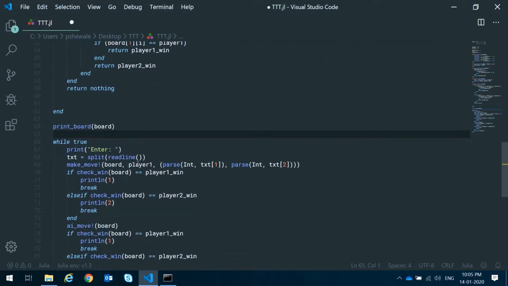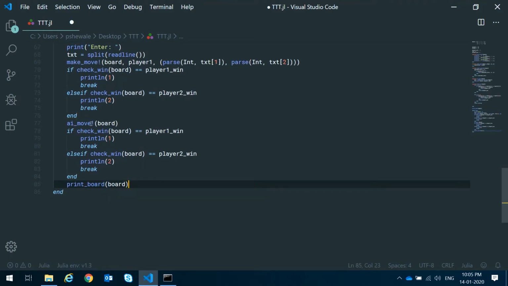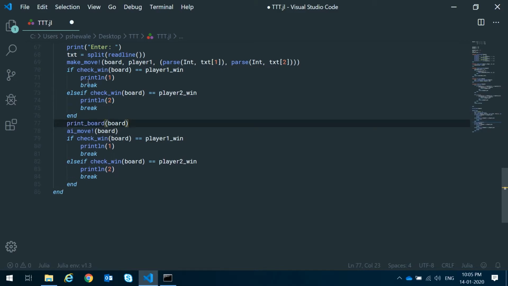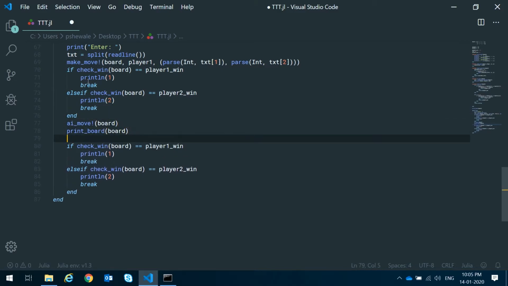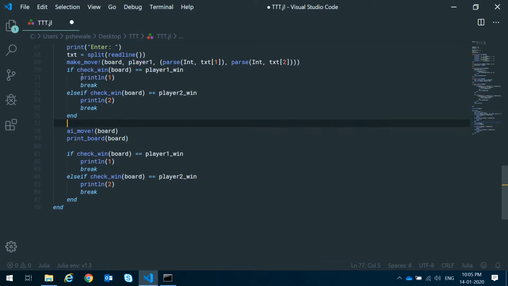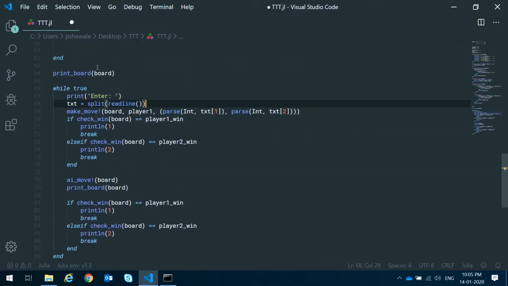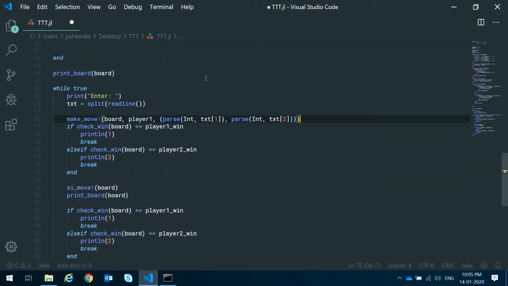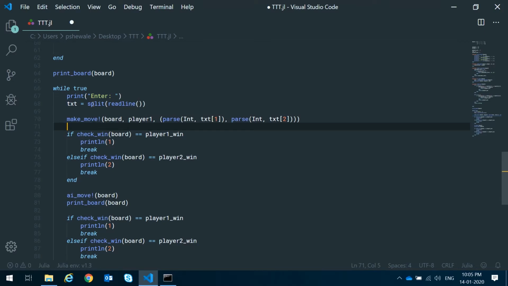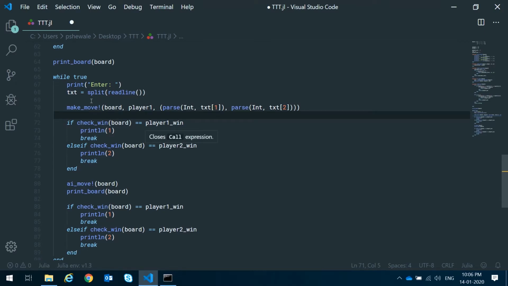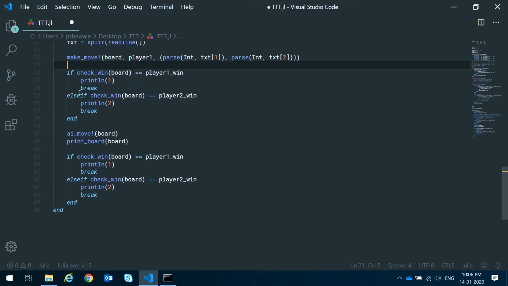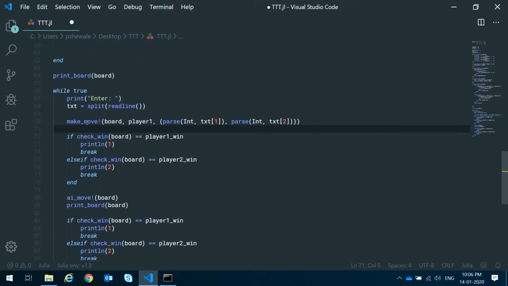It didn't really print the board. It checked. Yeah, it should print the board first and then say it won. Right. Good we did that. After the move, we start some new lines to make it look better. Okay, so you're gonna make a move, then it's gonna check. You make a move, it checks if you won. If you didn't, then AI moves. After AI moves, it's gonna print the board. Then it's gonna check if AI won.